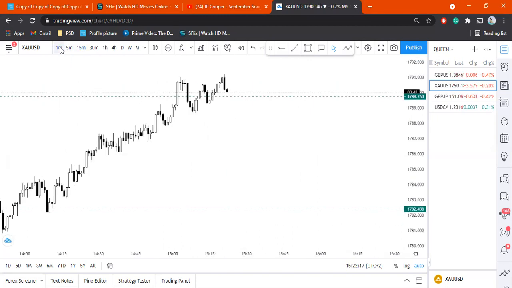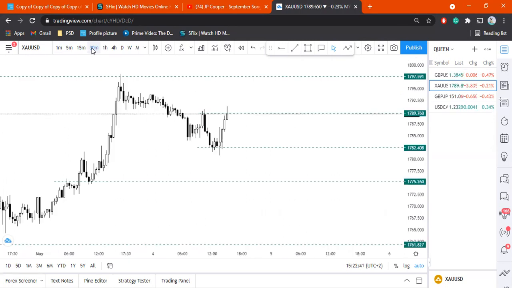Okay, so the zones should be drawn at the current areas that the market reacted. Yes, the current areas that the market is reacting to, on the time frame that you are trading on. Exactly, because on the time frame that you are trading, price is going to give you your high and your low. It's going to create your resistance and your support as it's going. So that's what you use.